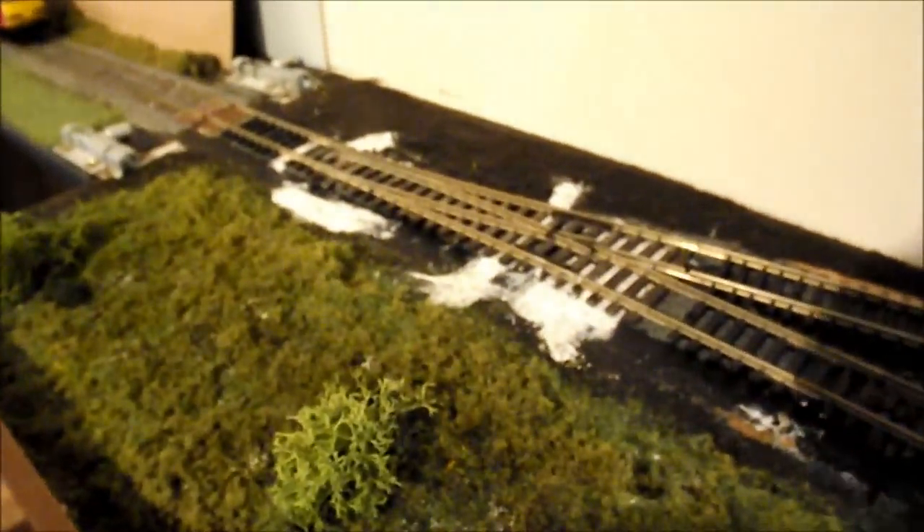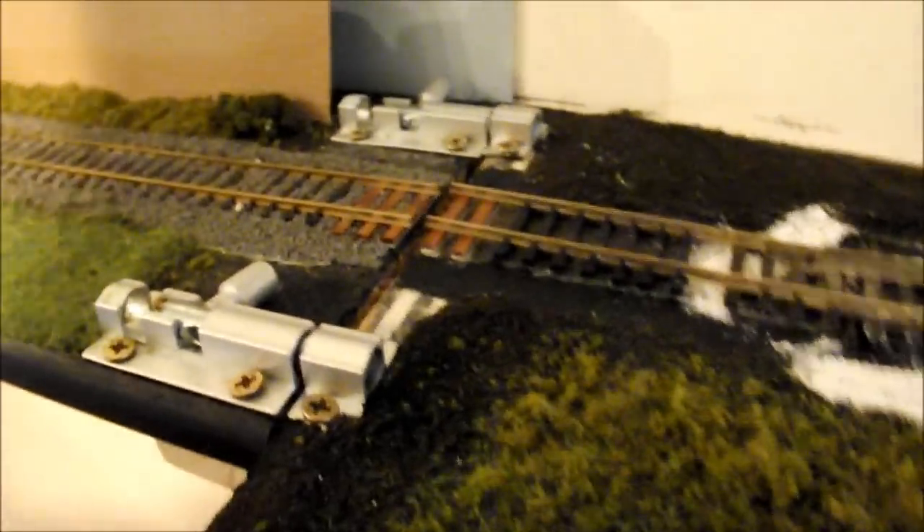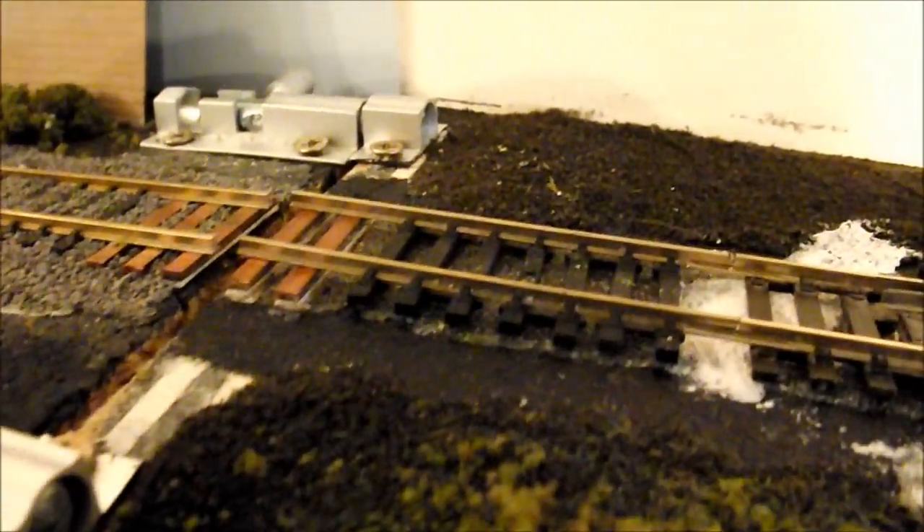Moving on to the last area in the main section. Here I've still got to ballast this, so it's totally unfinished. Here is another bridge I've got to build, to conceal these two hinges so you don't see them. This is another retaining wall I built - you can see it's just a piece of straight card on the back with a fold cut, folded over so it comes out slightly at the bottom, narrower at the top than at the bottom. I can show you some of these principles as I'm making things in part two.